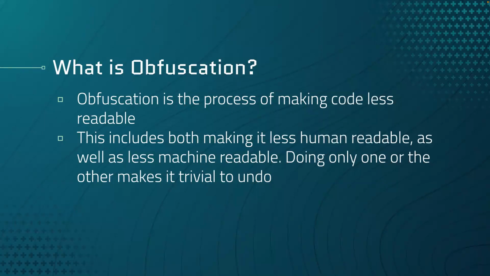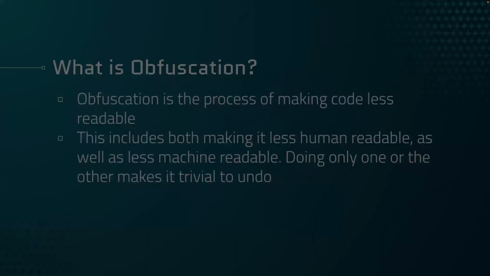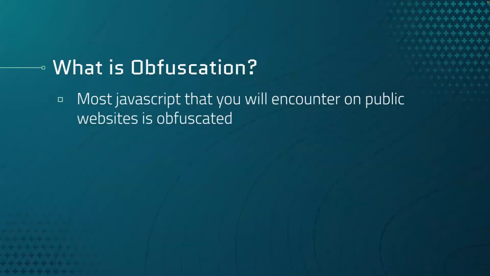Whereas there are some machine obfuscations where a human could look at it and in 2 seconds be like, oh, it's just doing this, whereas the machine has no idea how to undo it. So using a mix of both allows you to make it extremely difficult, because no automated tool can do it, and no human can do it either without studying it and spending a lot of time. The whole point is to make it such a time investment that there's no point in reversing it. And one last thing is most JavaScript scripts that you'll encounter on public websites nowadays are obfuscated. It's just the standard practice.